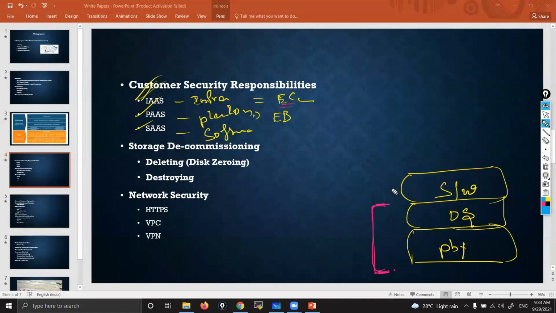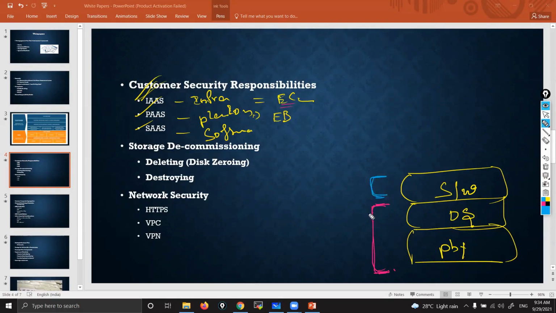Okay, in the backend it runs by itself. But if you want to customize, if you want to install some software, yes, you can go to that instance and install some software if you want. Provisioning is also there. That means mainly AWS is running the physical instance plus OS. Software, if you want, you can install.